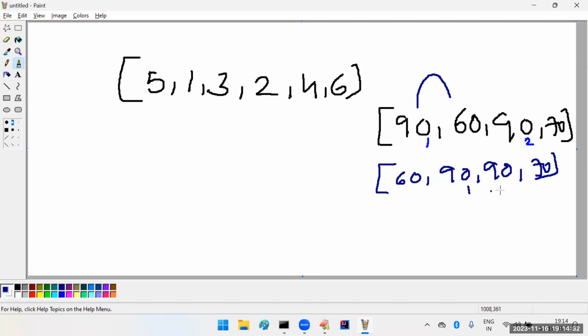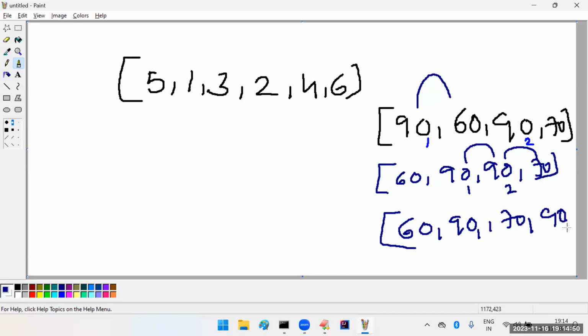This is the first 90 and this is the second 90. When 90 and 90 are compared, nothing is required. Then this 90 and this 90 we compare, and here shifting is going to be done. 60, 90 will be there, and then 70 will come here and 90 will go here. Then again we compare and move like that. Here we can't give a guarantee for the order. Maybe in this case we are getting the same order, but if you take different elements, you won't get it.